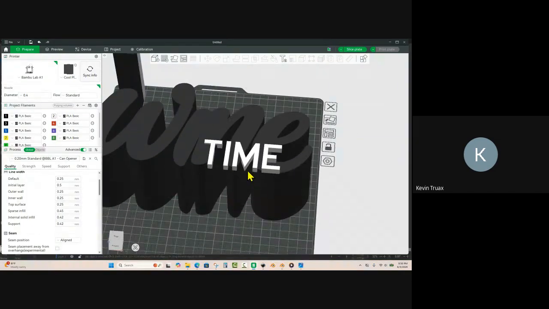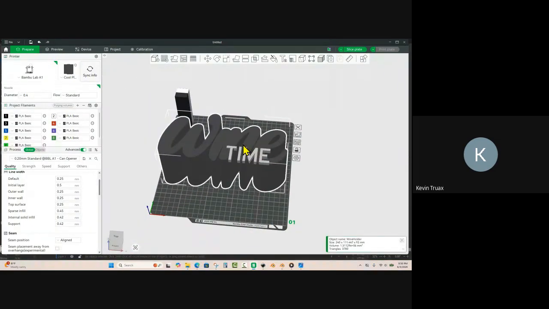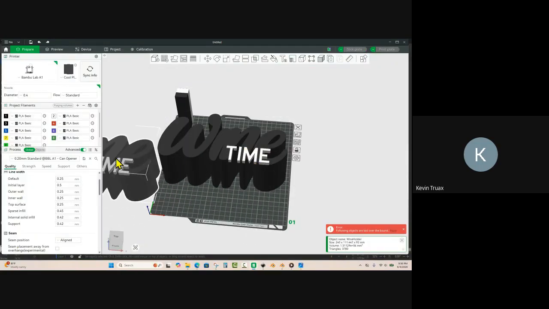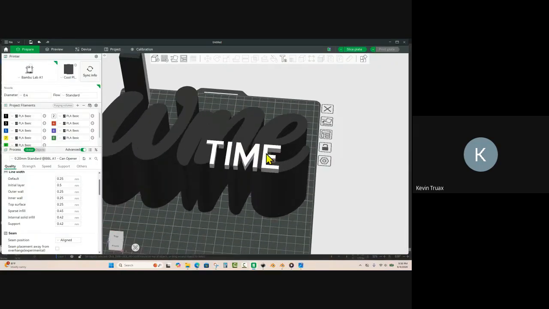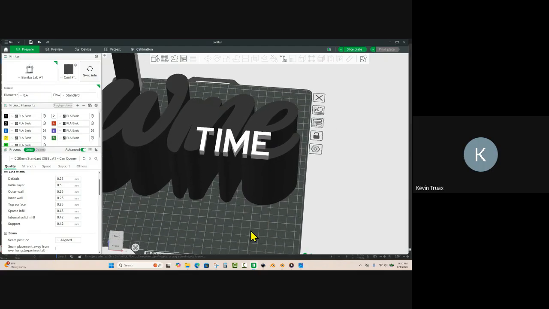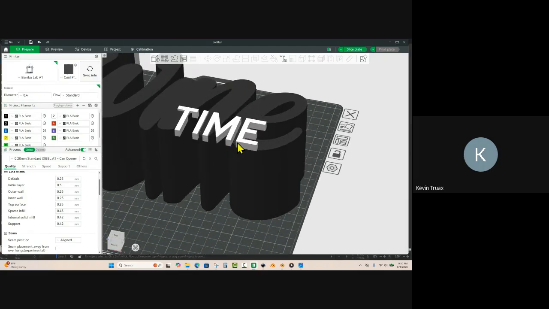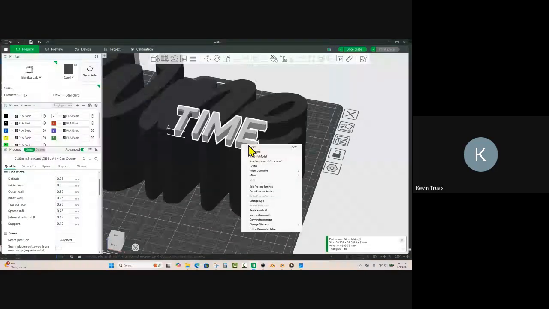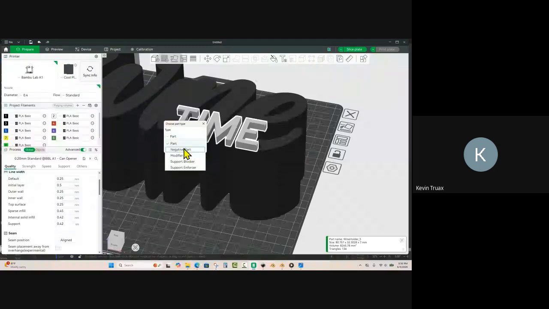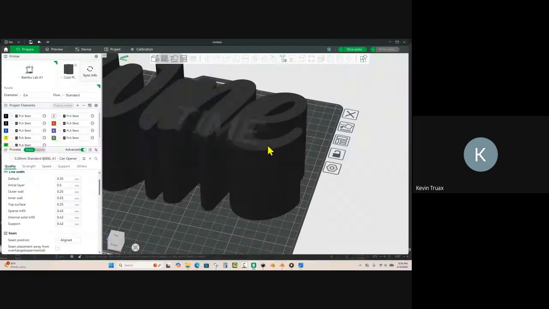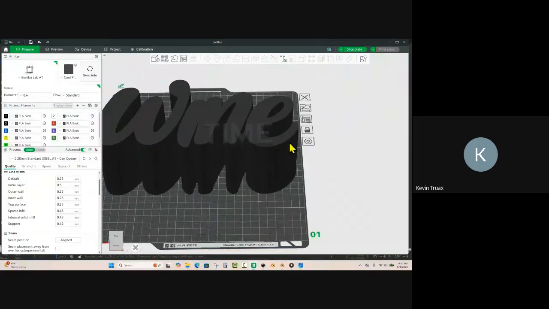So what we're going to do here is we're going to take this and copy and paste it. So let's just make a duplicate and set it aside for a second. I want to focus on this right here. Now remember what I said earlier about making parts negative? So that's what we're going to do here. So we're going to go right click and change to negative part. Okay. And so now that will cut our holes like we need to in Y.